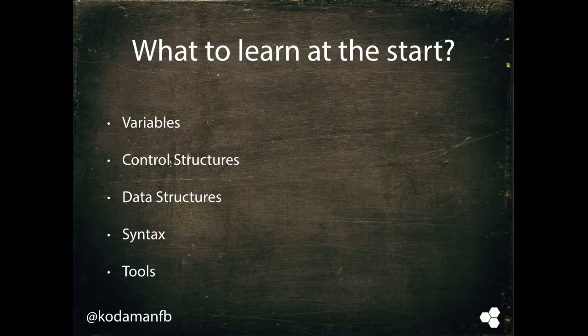Control structures, and these are things like if statements, while loops, for loops, anything that controls the flow of your program. And again, these are things that are universal. You'll also need to learn how to do data structures, and without getting into too much detail, this will help you develop cleaner programs and also help you in object-oriented programming methodology.